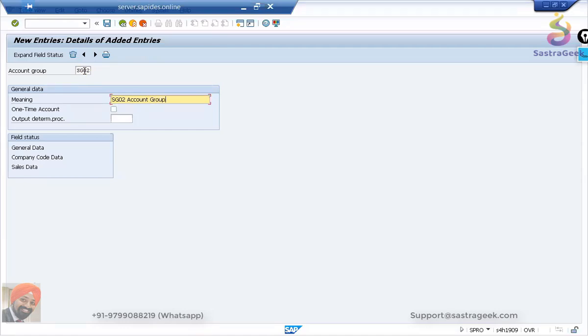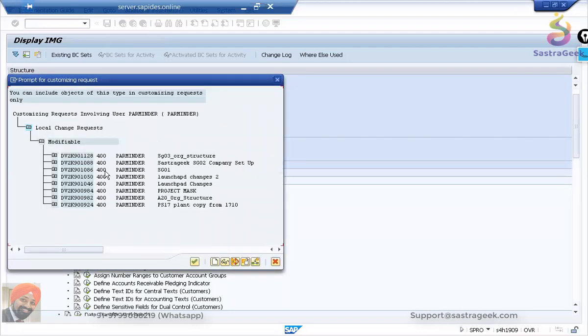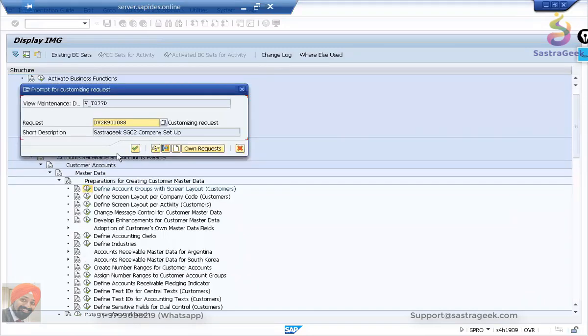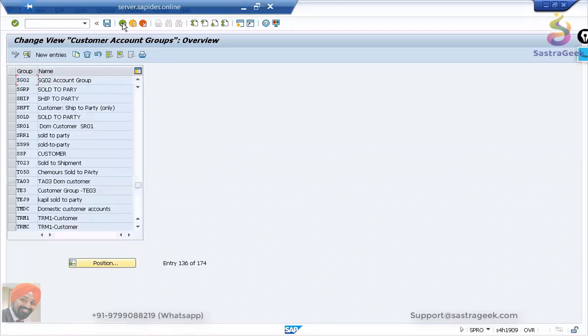The same way, the finance and sales teams together need to identify and define the different account groups. I'm creating the SG02 account group here, and I will put a customization request. So the SG02 account group has been created.